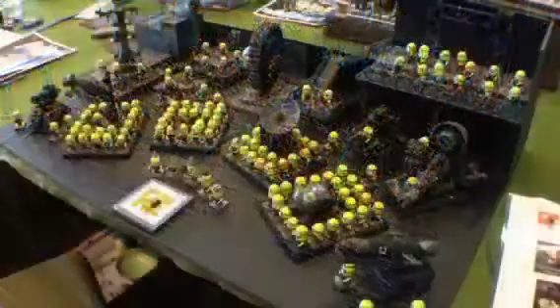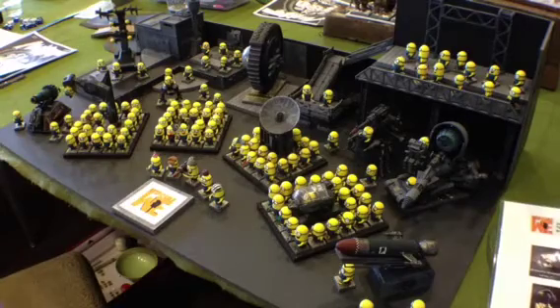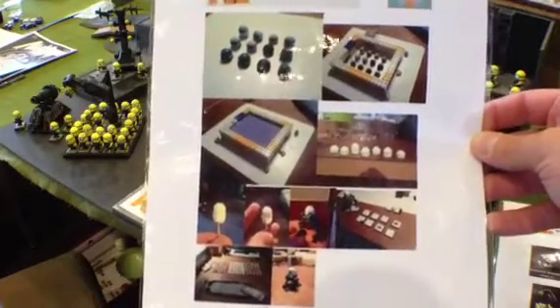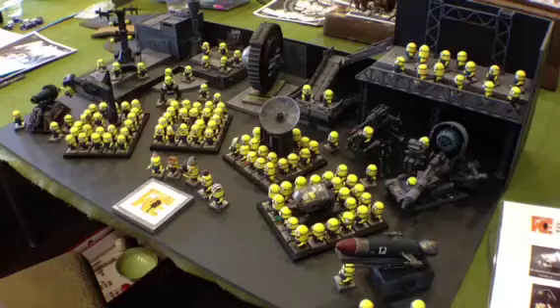Before I showed you the 'What Lurks Below' army, which is probably the most well-done Warhammer army here. Now what you've got in front of you is a Despicable Me themed Skaven and chaos dwarfs army. Although the other one is a fantastic Warhammer army, I think this one takes the title for best theme. The guys chose chaos dwarfs and Skaven because they'd get the most war machines and be able to pick the most toys. They've done a little step-by-step guide of how they made everything — they built a mold out of Lego, filled it with resin, and sculpted all the Despicable Me shapes individually out of resin.